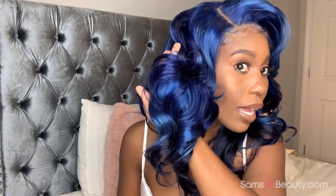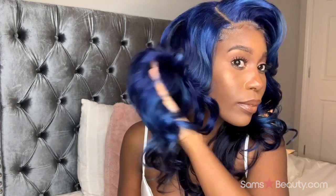I actually got this on accident, but I'm kind of glad I was able to get this type of look because it looks cool. I always let my hair air dry, but it needed a little bit of help finishing drying, so I did go ahead and blow dry it a tad bit. I made the wig, and then I went ahead and molded out this part in the front piece.